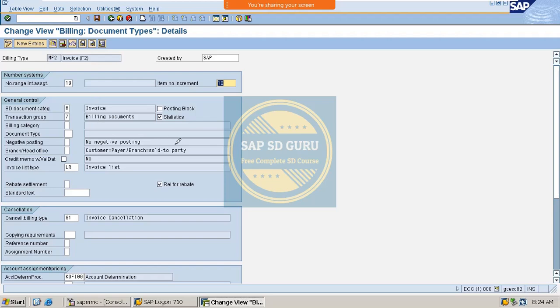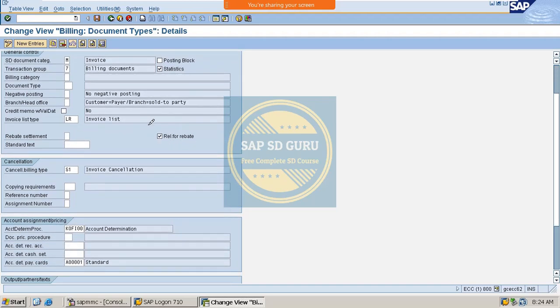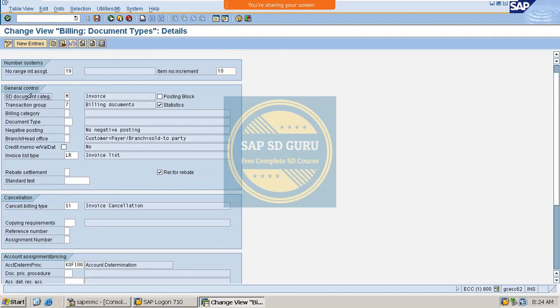The next field is SD document category. What exactly does this field control? It controls the functionality of the document. If the SD document category is M, then it will control the accounting document because it is the invoice.